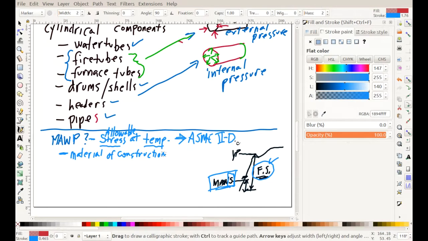ASME 2D has thousands upon thousands of materials, and for each one of those materials, they have unique behavior at temperature. So what we're going to have to do is look up in ASME 2D, find the material of construction, and then determine the temperature at which the boiler operates and find out the allowable stress at that particular temperature. So yes, material of construction, absolutely.